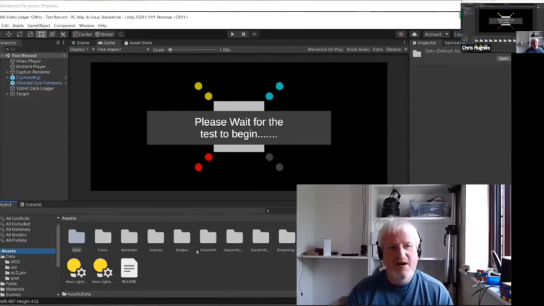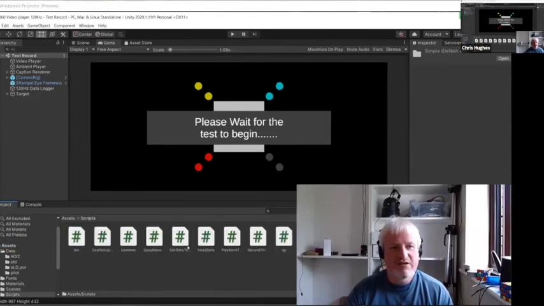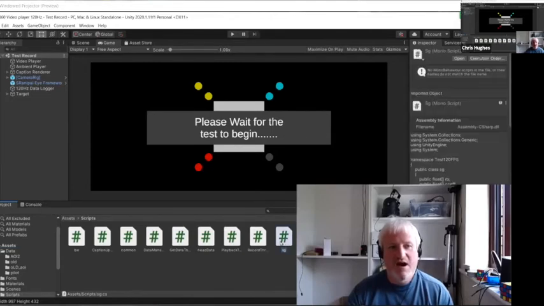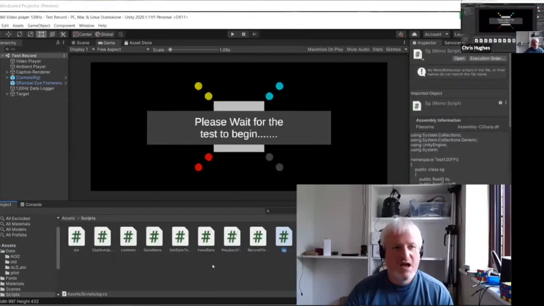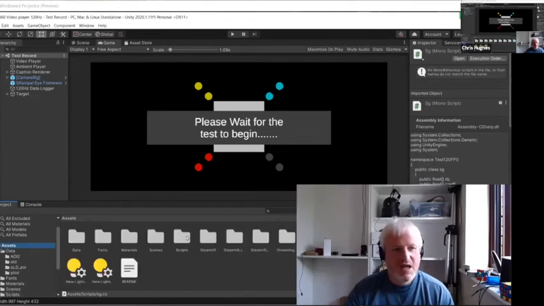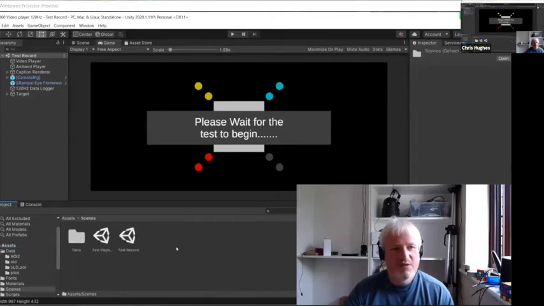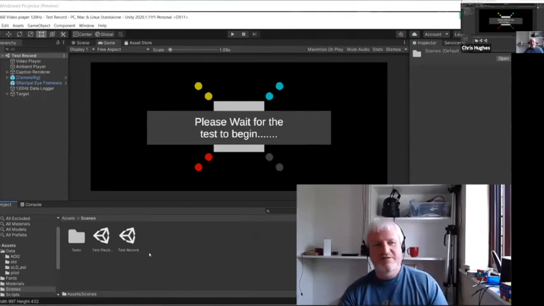We then have a few other directories. So there's things like a directory that contains all the actual source code, and you'll see there are things like a separate file for doing things like the Savitzky-Golay filtering that we use within the application. But we also have a script that runs things like the caption update. We have a script that runs the data manager and stores all the data and those kind of things. And finally, the interesting one is we also have a subdirectory where we store a series of scenes.